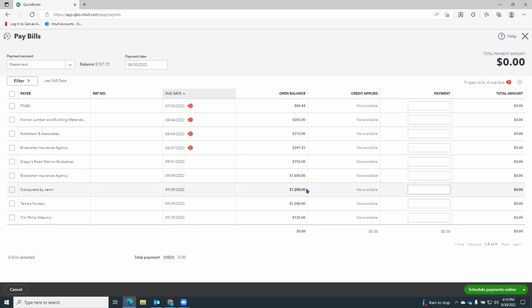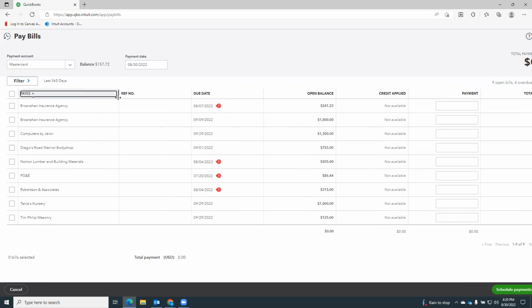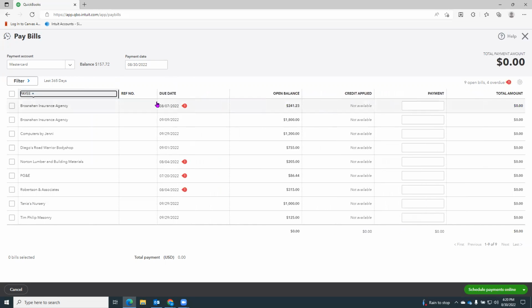And then a listing of all of our possible bills, things that are due, pops up. They just want to show you some ways you can look at it. If you wanted to see your bill payees alphabetically, you can sort this row alphabetically by clicking on the little arrow next to payee. Or if you want to shrink or expand different columns, we could make the payee column wider by grabbing the little line in between payee and ref number, or we can make due date wider or whatever, right?